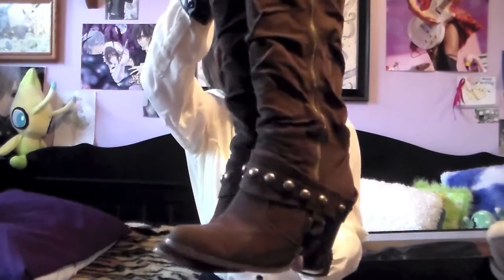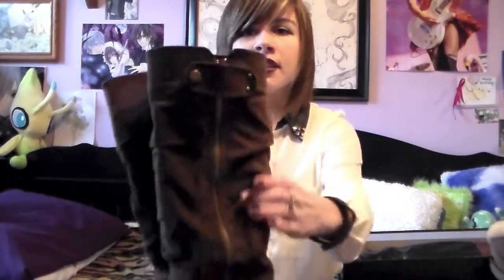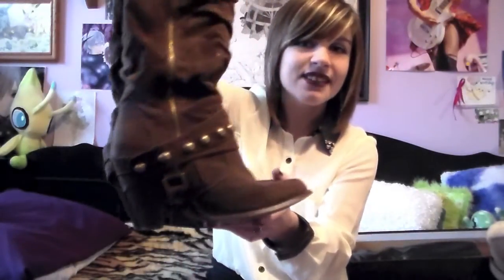This next pair is one of my oldest — I got them about three years ago, but they're still going strong and they're from Wet Seal. They're tall brown boots with burnished gold details, and this zipper on the side is fake — they just slide on. I've worn them with dresses and skinny jeans, but I like them best with my sweater dresses. I really like the fact that they have a heel that's not so high it'll make me fall down the stairs at school.